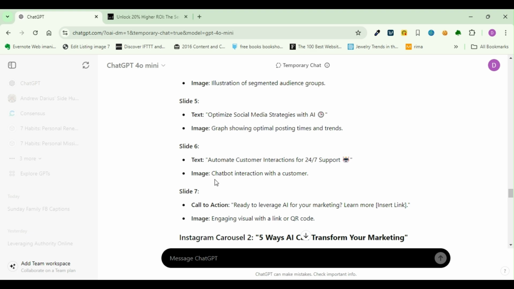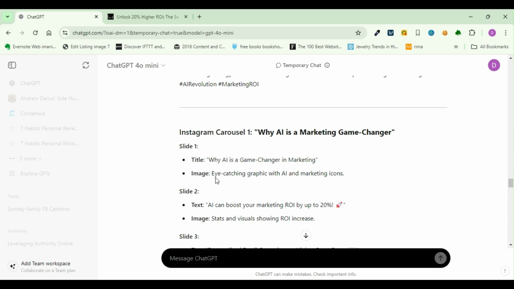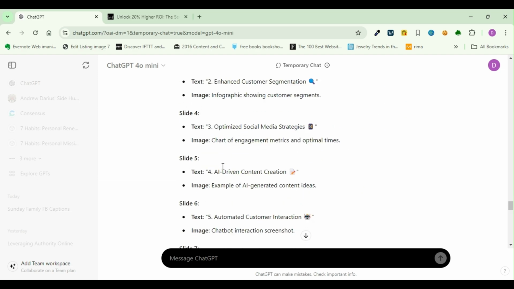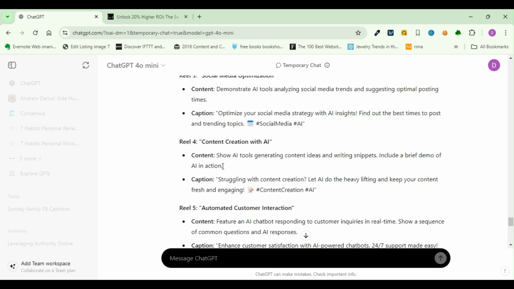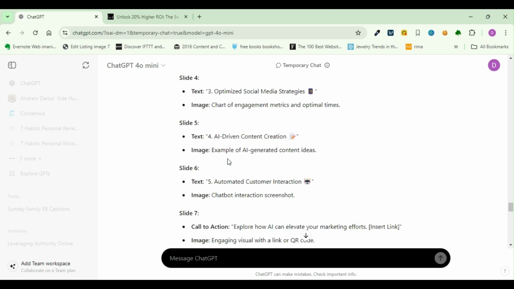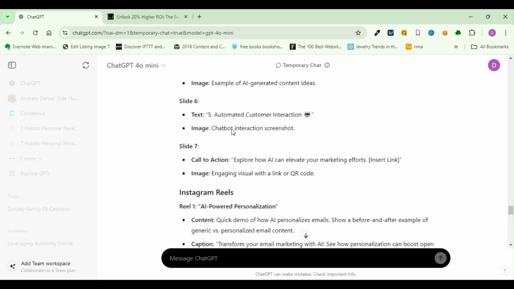And here's an interesting thing, right? So for carousels, I think you can have 10. It only gave 7. And it could be just, well, at least for the first one. Let's see what it gave for the second one. Okay, 7. Okay. I only asked for one carousel. Okay, so I asked for 2 carousels. So it gave 7 slides out of the 10.